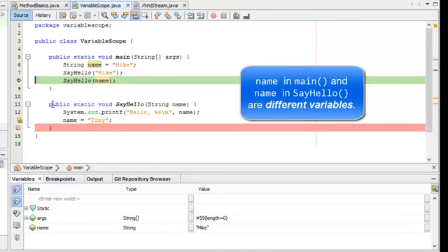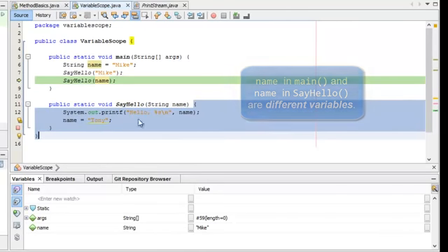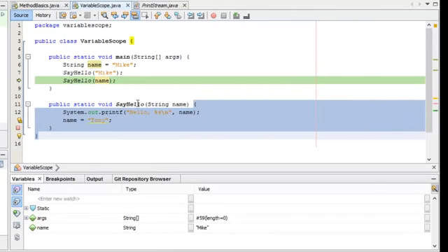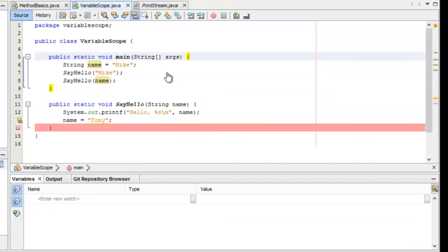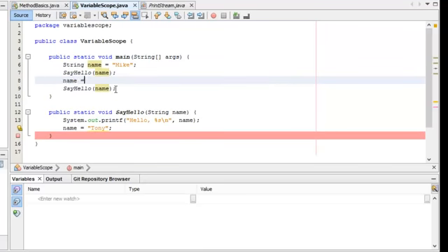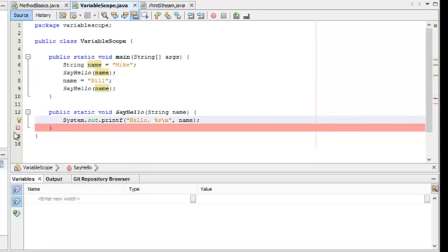Every time you create a method, the block inside the method can have variables of the same name as another block, because they're just arbitrary values, and they only exist within the begin and end braces of the block. I'm going to modify this code, and I'm going to ask you to take a guess what it's going to do. So imagine if I put this back to name, and then place name Bill down here, and then get rid of Tony here, and let's remove our breakpoint.